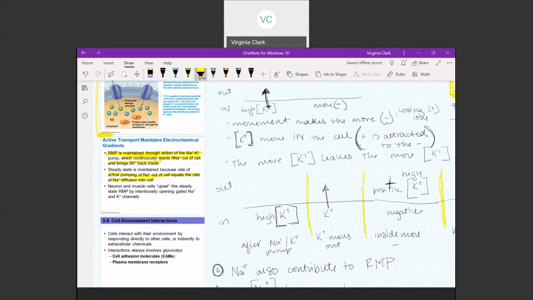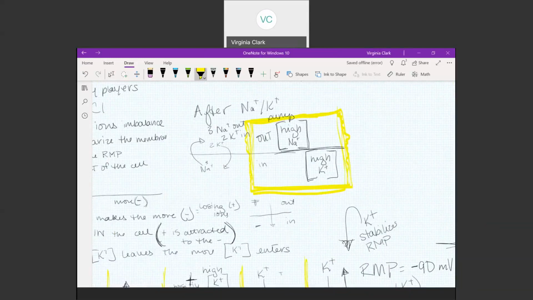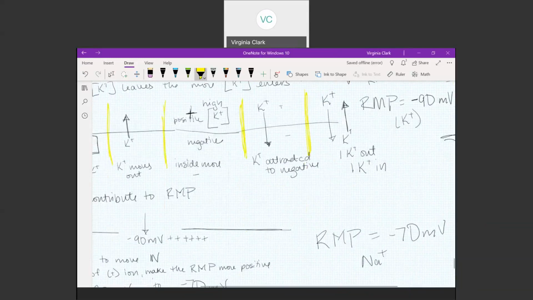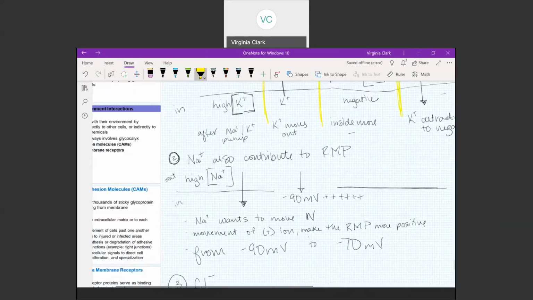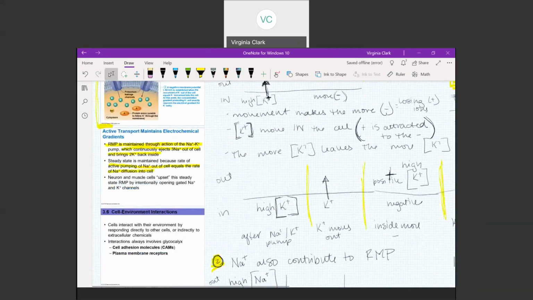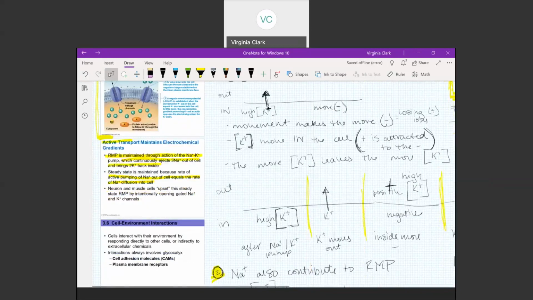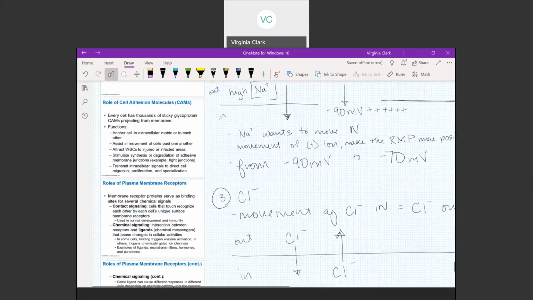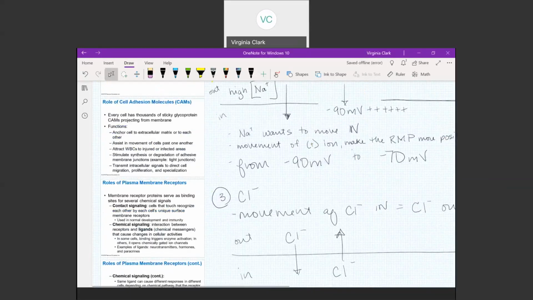So as you are pumping sodium out and getting diffusion in at the same rate, you're going to have the plasma membrane maintained by active transport. And so this whole thing is going to occur. Not only is the sodium-potassium pump happening, but you're going to have diffusion of these ions also happening. So it's a very cool process.